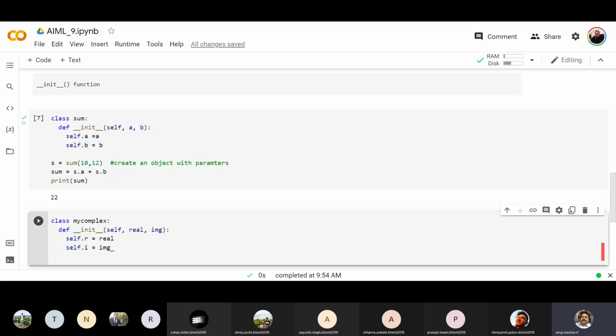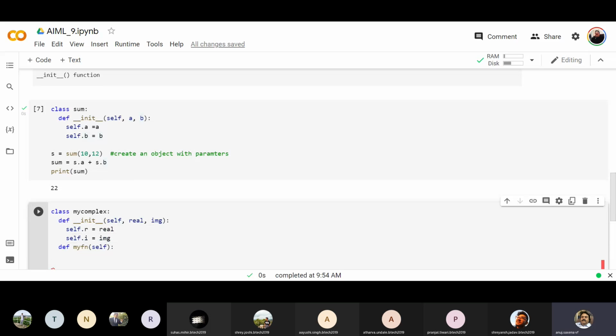You can use the same variable name or different variable name self, and then we have a function again, define. We have another function. It has to be the same way. My function, and in this also I'm passing self. Now what happens? I can print. And I can simply call it.